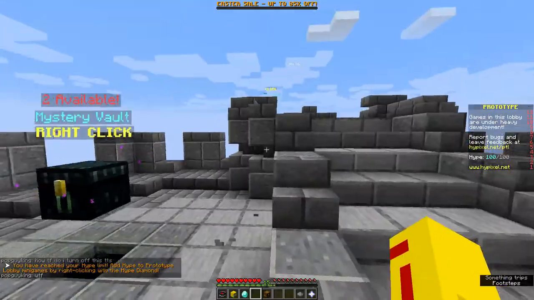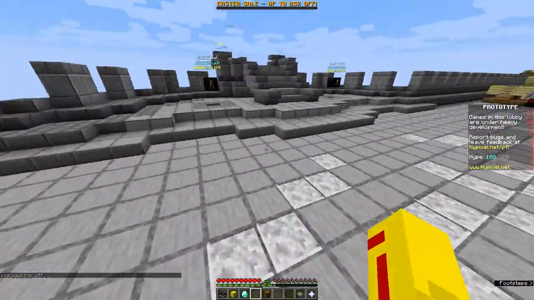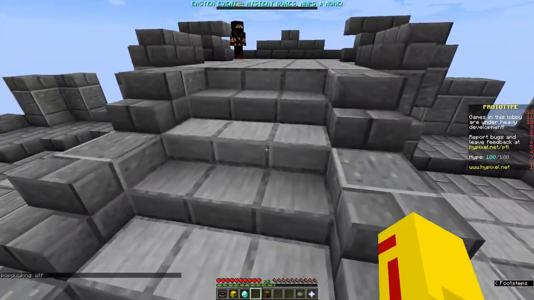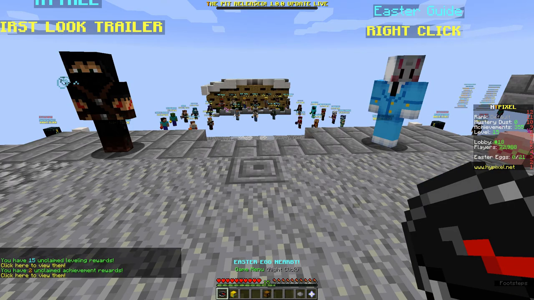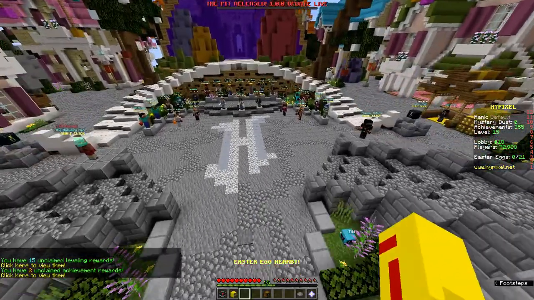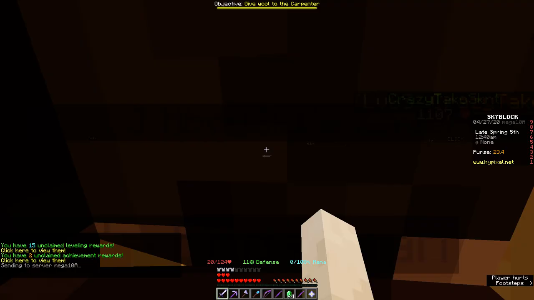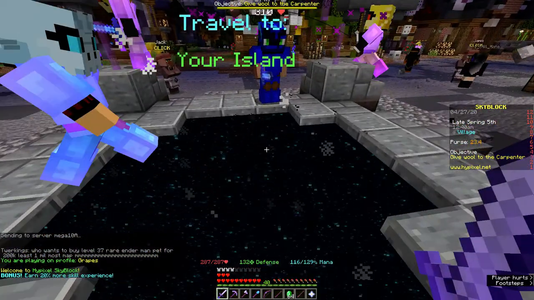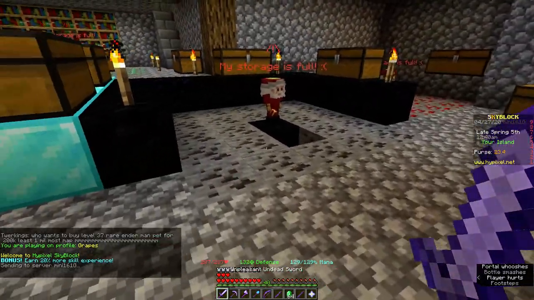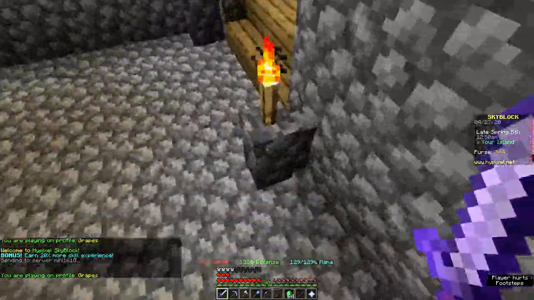Then when you spawn, just walk off this, then here. If you don't spawn in this lobby, you're just gonna be here, then just jump, then here. Yep. Then this is how. So the thing you will need is just one shear.